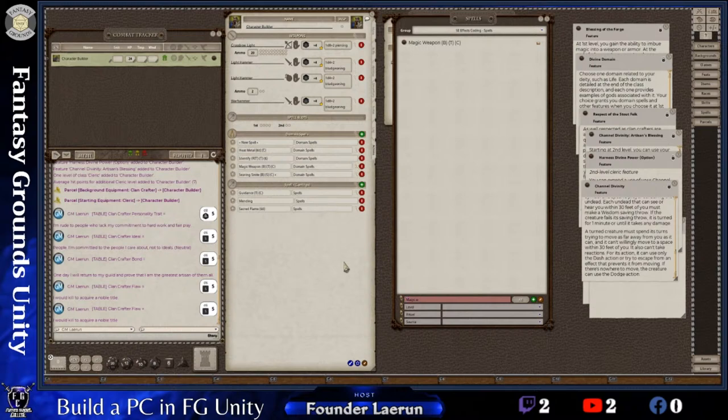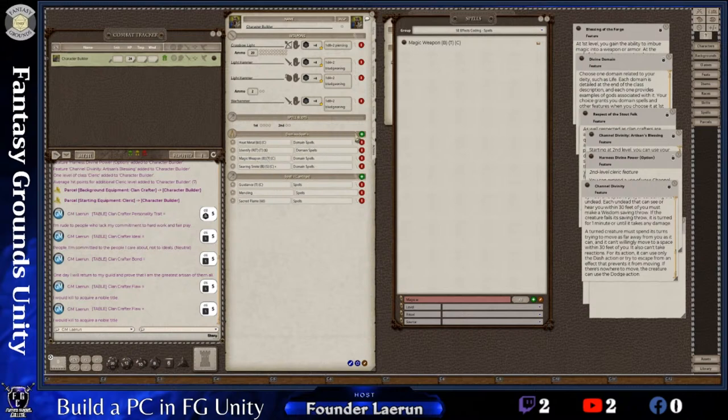I put them in a different group so I don't get confused with what spells I'm picking for my actual domain. Because these are bonus, and they also count as always being prepared. So that's kind of nice. Now, one thing you should do or look at is that these will be based on wisdom.